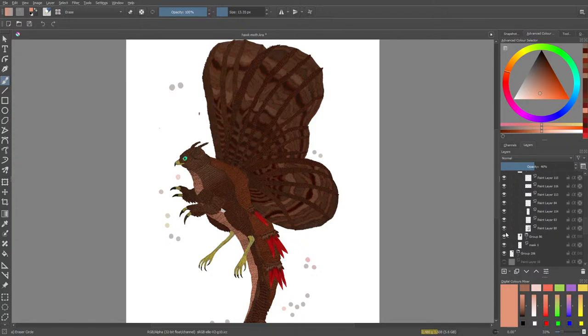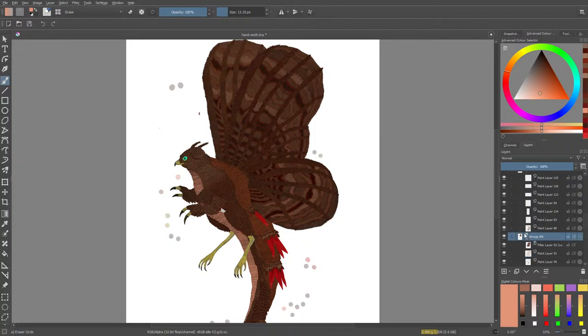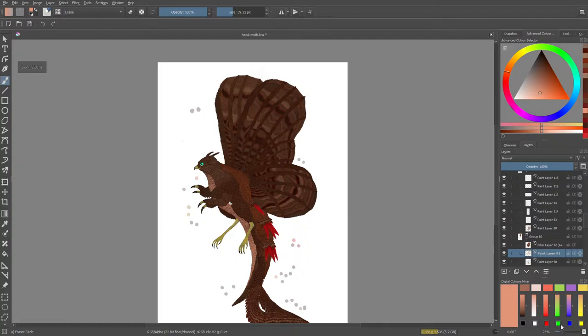Is it on the collar? Yes. Is it on the paint layer 1? No. Yes. It's directly on this layer here. Nice. Alright. That's good. That sums it all up. We finally removed everything. As you can see, now it's more nice and steady.